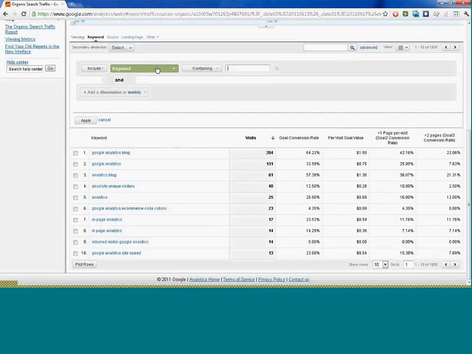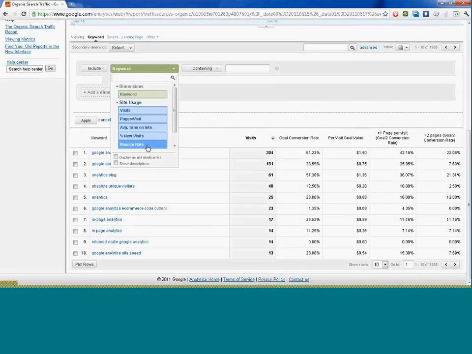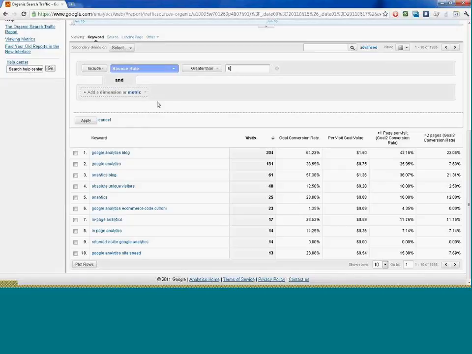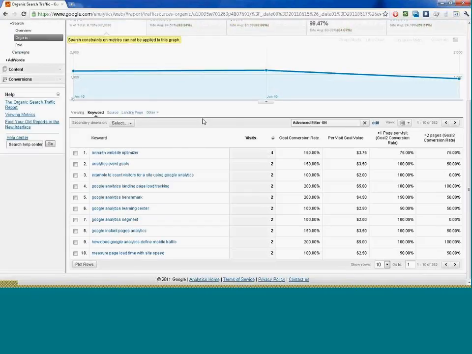The rule could also be some sort of metric. Show me the rows that bounce, the rows that have a greater than 0% bounce rate. Or even better, show me the keyword rows that have less than 20% bounce rate. So if 20% is what we're shooting for, show the rows where people seem to be really engaged, maybe the high pages per visit, maybe they had a high goal conversion rate. These are pretty soft goals, as you can see, so you can imagine why our goal conversion rate would be that high. The idea is that you've taken this cluster and you start to dig.